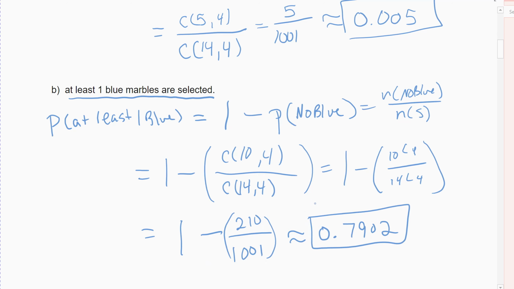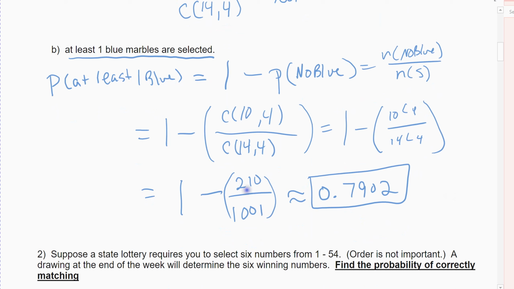Alright, so make sure you're careful. Make sure you're careful plugging it into the calculator. Again, don't round until the end of the problem, so don't round this fraction. Type this all in exactly. You don't want to round until the very end, because then you could be significantly off, and that could cause you to type in the wrong answer on the quiz, right? The quiz needs to be as close to exact as you can get. So no rounding until the very end of the problem. That means type it in exactly. Either type it in as the formula up here in your calculator or type it in here. Again, my rule of thumb is always put parentheses around the fraction. So 1 minus the fraction 210 over 1001.